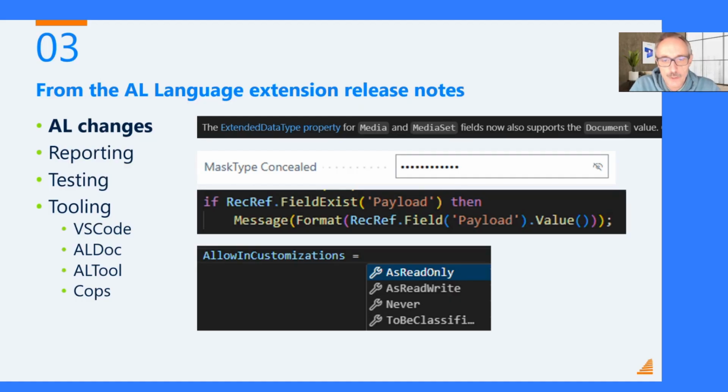Furthermore, you can now set this as a table property or a table extension property. So you do not need to specify it on the field anymore, but you can set it as a default in your table. If you set it on a table extension, it's only a setting for your table extension, not for the other fields in the table, and not for other fields that come from other extensions to the same table.